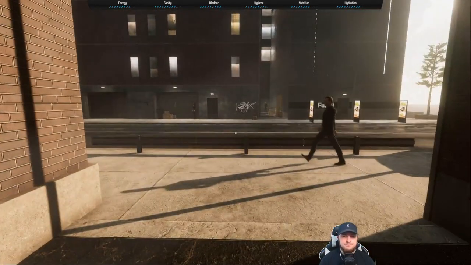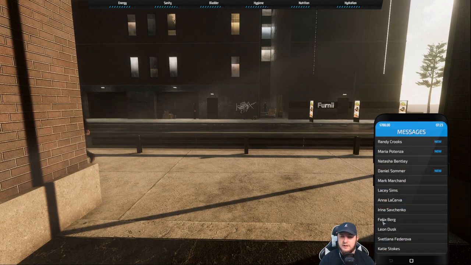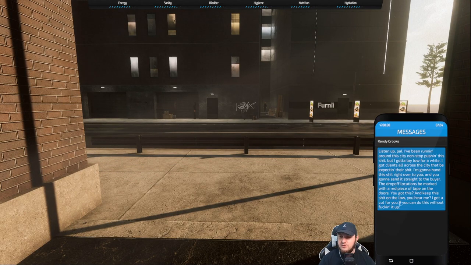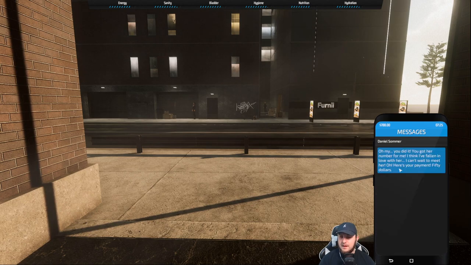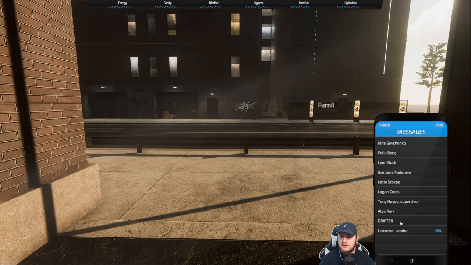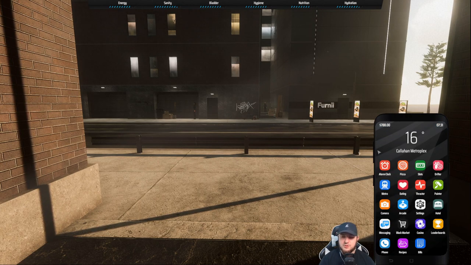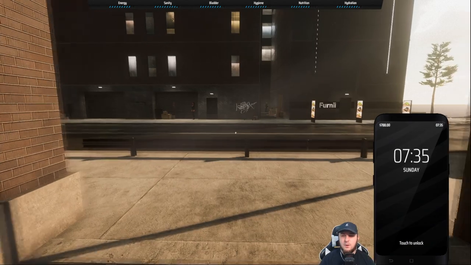Okay, looks like we have some drug paraphernalia drop-offs that we need to do. So that's good-ish. Daniel Summer. Oh my, you did it. You got her number for me. Yeah, Maria, I knew you'd pull through. Now we do have, what is it, Tony? No, Logan. How's it going, brother? Give me a small batch of cocaine. Now we should be able to get a small batch of cocaine done today, which is something. What else is today? Well, I mean, the red... Shut this phone off, thank you.